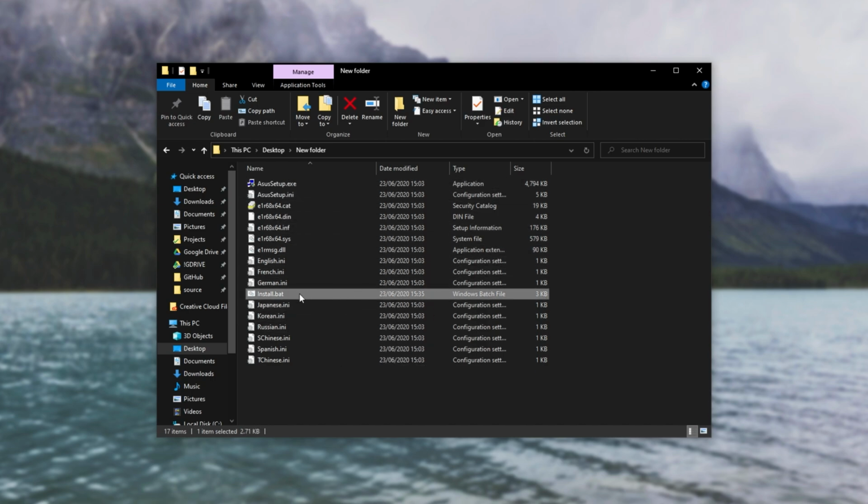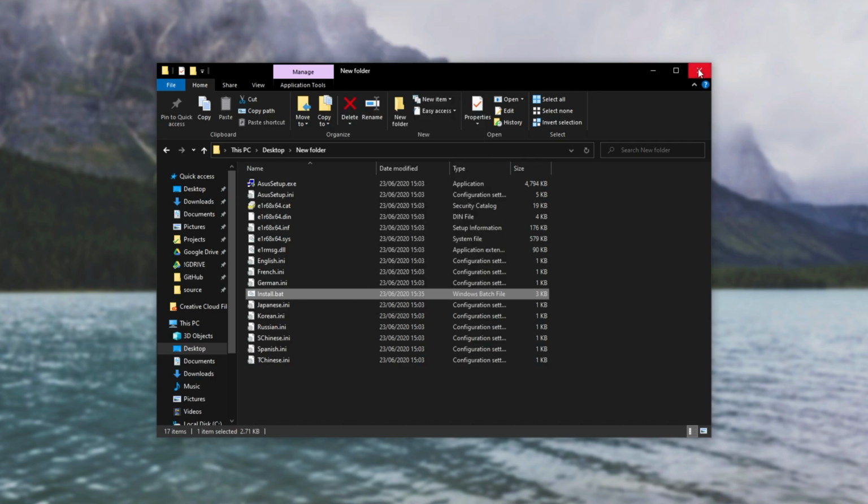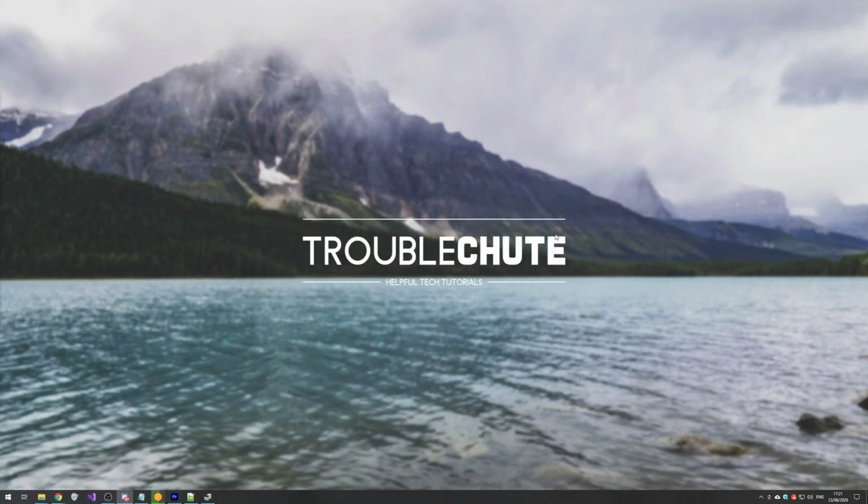Now for me, opening up this install.bat worked. Simply right-click and click Run as Admin. Though of course, depending on your board manufacturer or how you're connected to the internet, the driver installation may be slightly different. Upon finishing, you will probably need to restart your PC, though you might not. After restarting that time, things should be fixed for you as they were for me. Though of course, if they're still not and you're using wireless to connect to the internet, there is another fix that we can try.